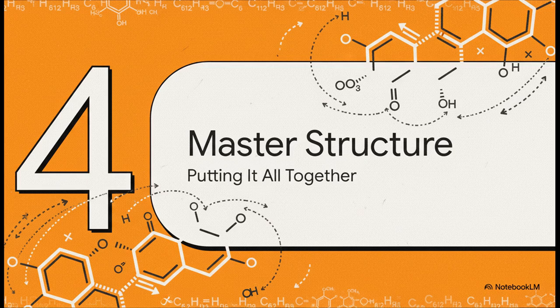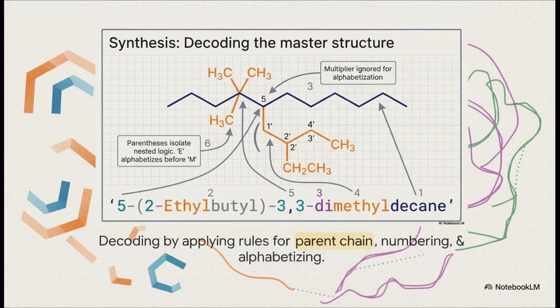So, now we have all the tools in our code-breaking kit. We've got the formula, the vocabulary, the grammar, and even the tiebreakers. So I think it's time for the final test. Let's put it all together and decode a really complex molecule from scratch. Okay, let's decode this beast, one rule at a time.